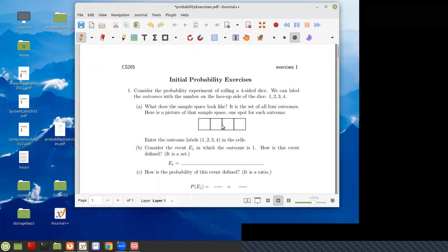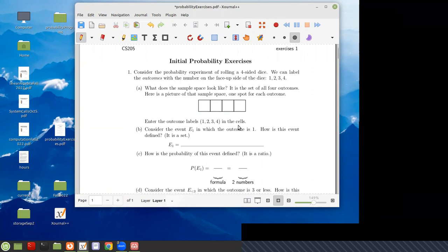The purpose of the diagram is as if this was a box and you randomly tossed a marker in here and it bounced around, you could imagine it landing eventually in any one of these 4 things equally likely, which is going to be our classical probability model. So you label the outcomes and put the labels in there.